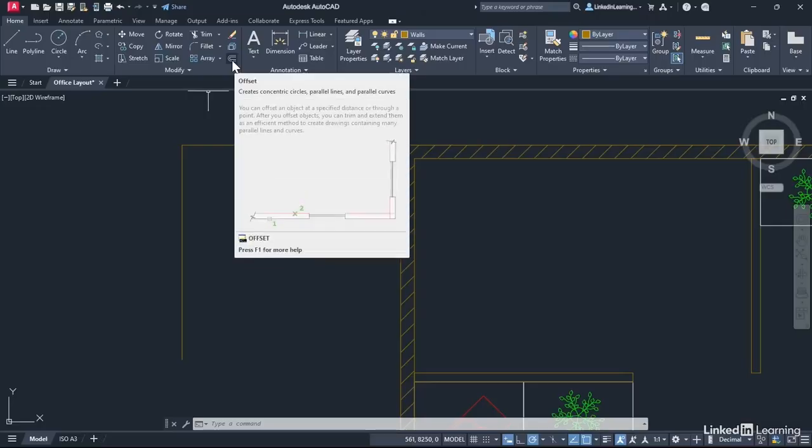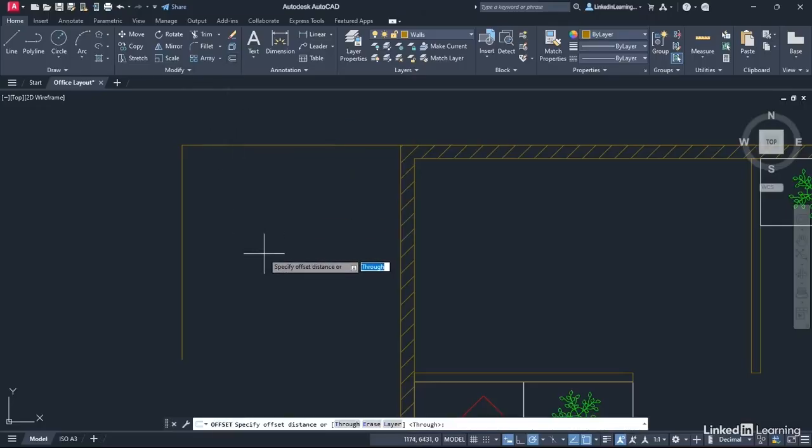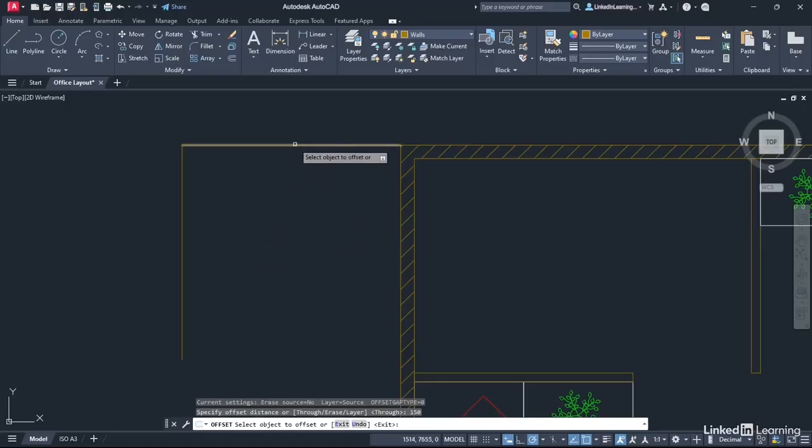As you can see there, bottom right of the modify panel. Come into the drawing area, it asks you for an offset distance. 150, our wall thickness. Press enter. Now, this is a little bit of sleight of hand with your mouse clicking. Be careful with this one. So I'm going to hover over this line here and click on it. And then as I move the mouse, I can either offset above or below. Make sure you come down below with your crosshair and left click.